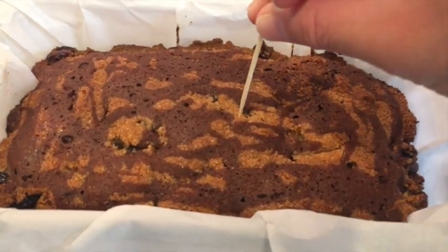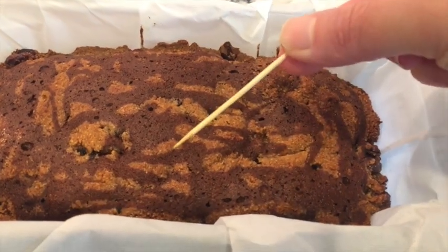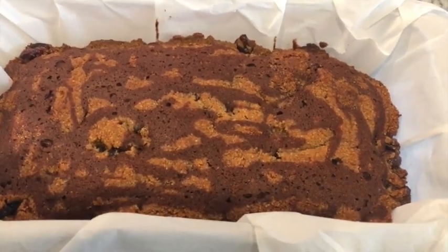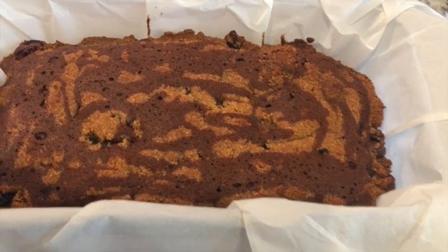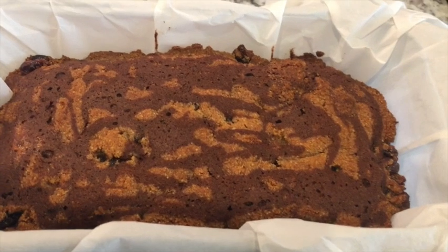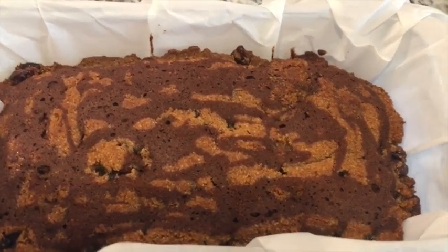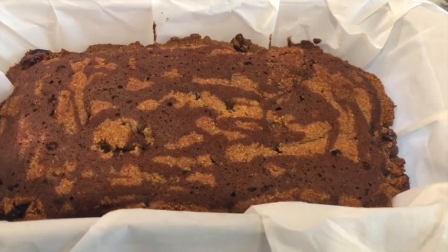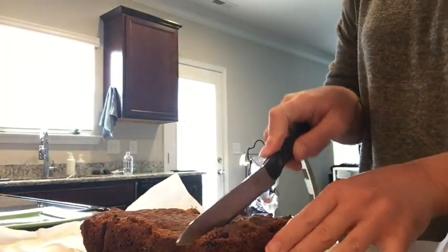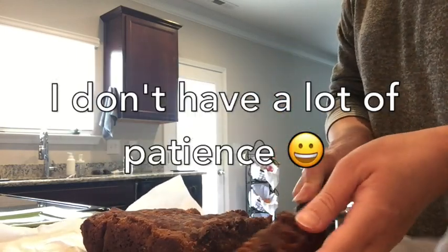Just took the bread out after 40 minutes. Looks good to me. We're going to let this cool. And this bread smells amazing right now. Cannot wait to try this. I do think I'm going to make a glaze. I don't know if I'm going to put it on the whole loaf or just on like the slice as I'm eating it. I haven't decided yet. Smells good. Still a little warm, so it's going to be a little messy.